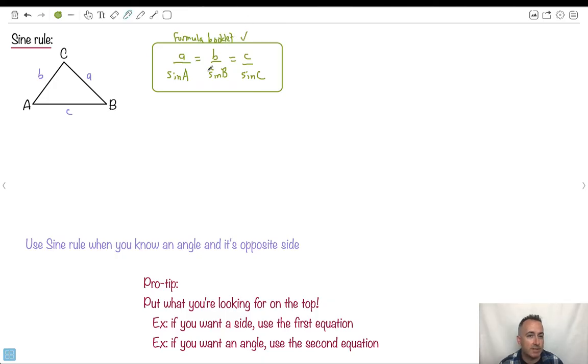However, there's another formulation. If these are ratios, you could always flip it. So what I like to do is show you an alternate version. So I'm going to say, or, you can do this where you do sine of angle A over side A equals sine of angle B over side B equals sine of angle C over side C. This is an alternate one. So it's not on your formula booklet, but I think it's a helpful one as well.